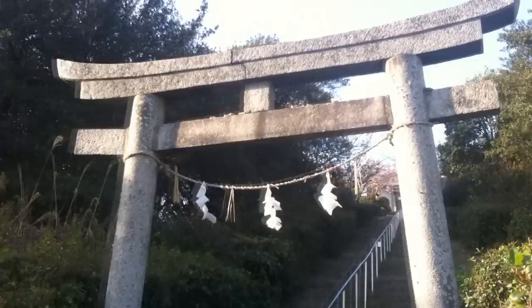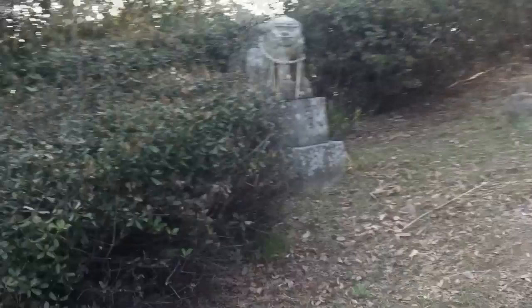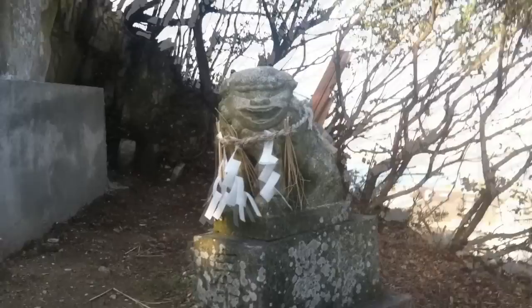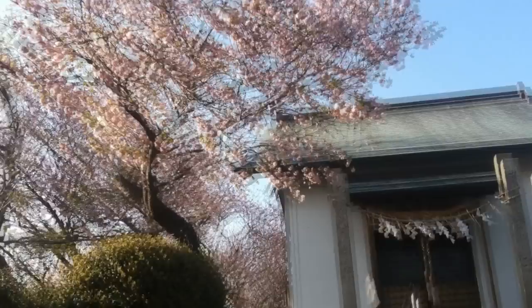There's a torii gate there, which marks the transition from the normal world to the divine world in Japanese mythology. It's a heck of a climb, I'm not going to lie. It's a lovely view of my town down there. In one of my very first blog entries about Takamatsu I showed some pictures from up here. You can see the dog statues — one has its mouth closed, one has its mouth open. And the shrine, with a cherry blossom next to it. This one is brilliant — it's a beautiful cherry blossom.